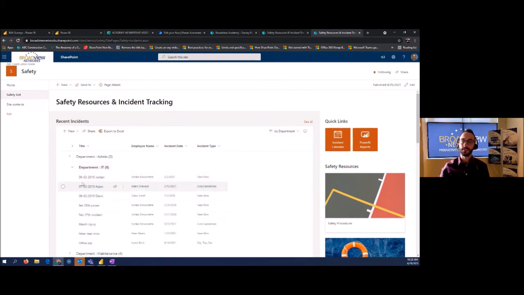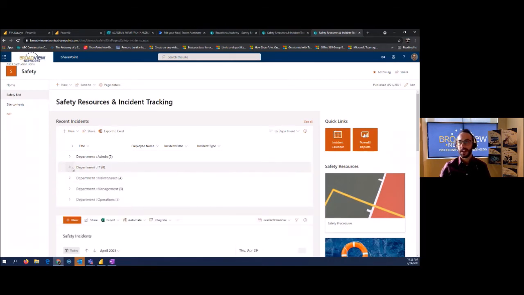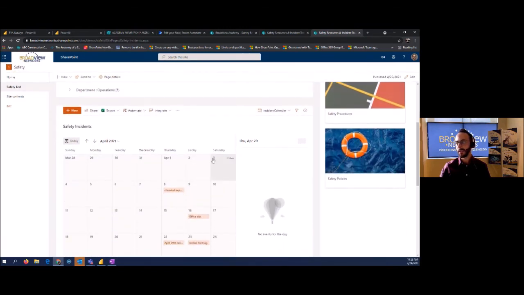So these are all things that would be impossible if you were just tracking this all in Excel spreadsheets, or even worse, someone having a box on their desk with all the safety incidents. If someone comes up to you and says, "Hey, how many incidents did we have last month?" or "How many incidents have we had that have involved a leg or an arm?" That would be very hard to produce on the spot, especially if that's all being done paper-based and Excel-based.